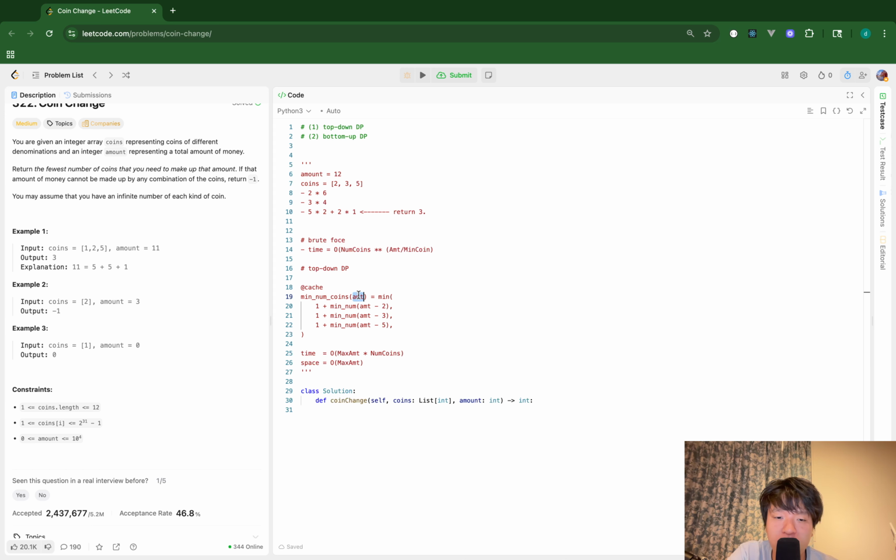So the number of recursion stacks should be max amount. And for memorization, I want the cache for each amount. And the cache value should be just the minimum number of coins, which is an integer, so it's a constant. So it should be max amount. Good. Okay, I will start the implementation.